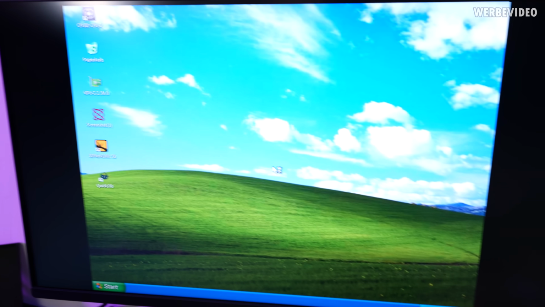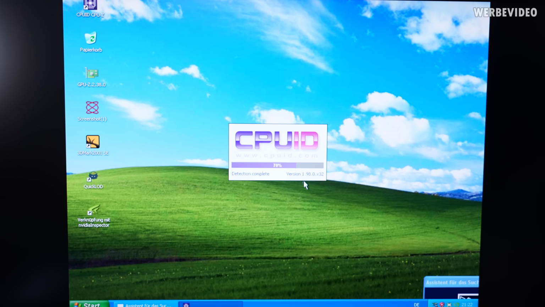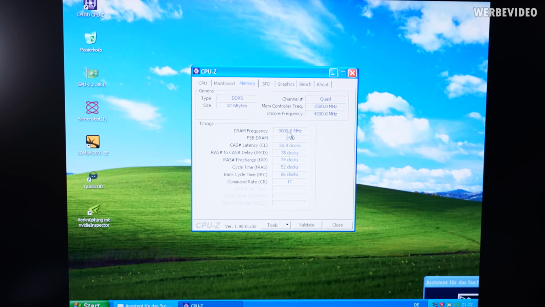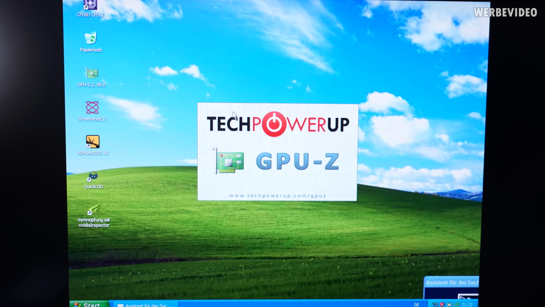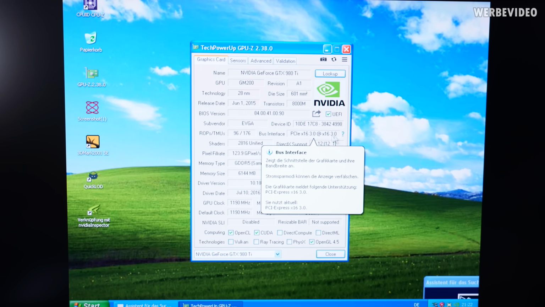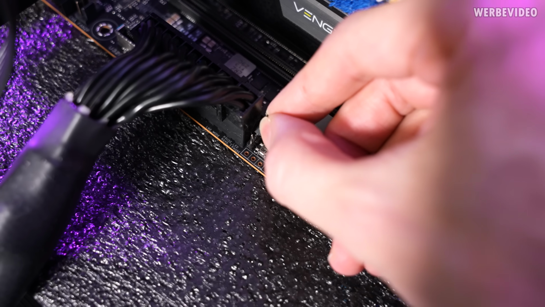Long, long time ago, it's very awesome to see XP. The only thing I'm missing is the startup sound, but everything on this Windows is basically disabled, so no sound. As you can see, CPU-Z 1.98 just boots up fine, no issues on XP. Just our overclock, for whatever reason, is not running at 5 GHz as it's supposed to. We'll have to check that. Memory is running fine though, 6000 C36, so that's okay. And also GPU-Z, the 980 Ti is correctly installed. It's running with 16 lanes, 3.0, NVIDIA driver 368.81. Everything correctly installed, ready to go.